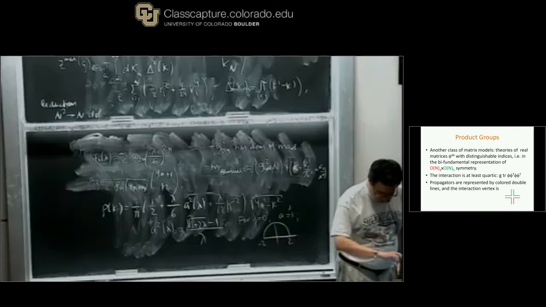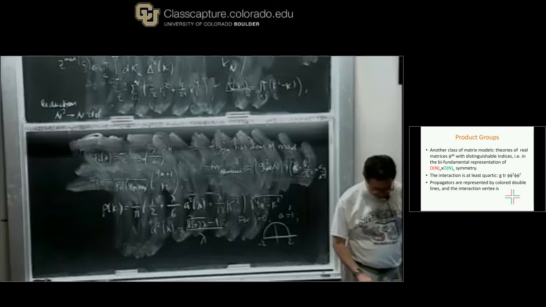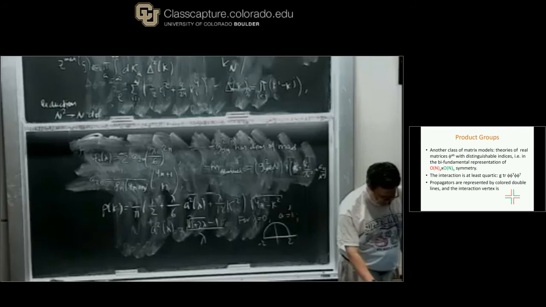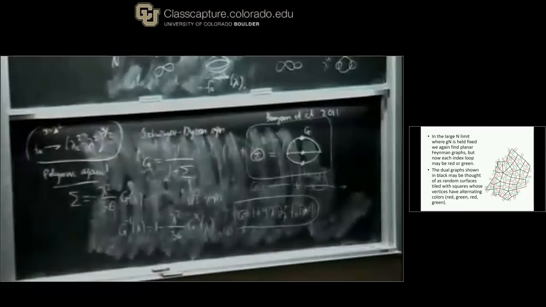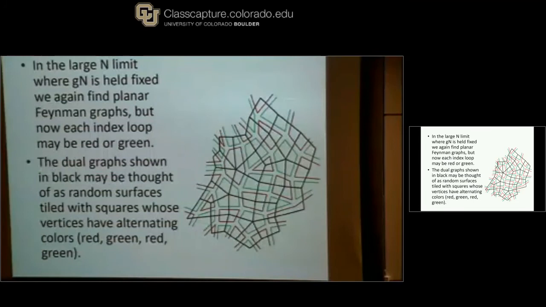Okay, so now let me show a few slides. Maybe I'll give myself 5 more minutes, since it's my last lecture. So first, the product groups that I already discussed. But I wanted to show you this nice slide, the diagrams generated by this phi AB theory that I solved for you here. You see that there are alternating green and red loops. When you think about the dual lattice, you think of these as squares. There are two types of vertices that alternate: red vertex, green vertex, red, green. And when you glue the squares together, you always glue red to red and green to green. So it gives you a tiling of a random surface in terms of squares.